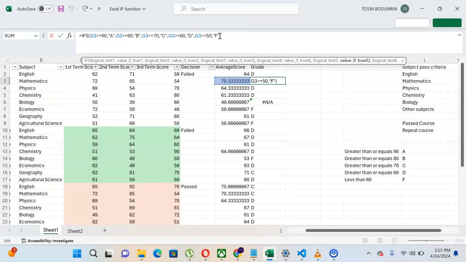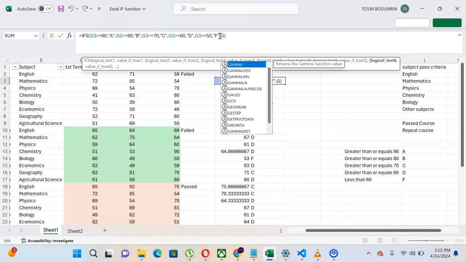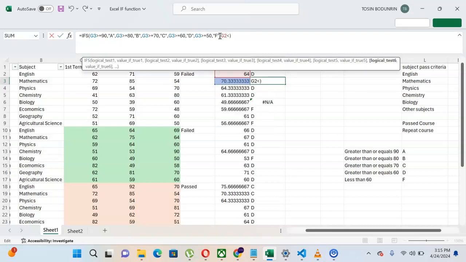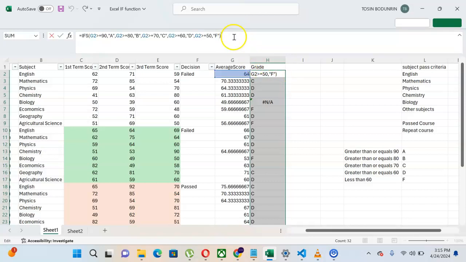So what we can do is say or when G2 is less than 50, then we also want to return F. We want to also return F, and I can press this. Sorry, I thought I modified it.